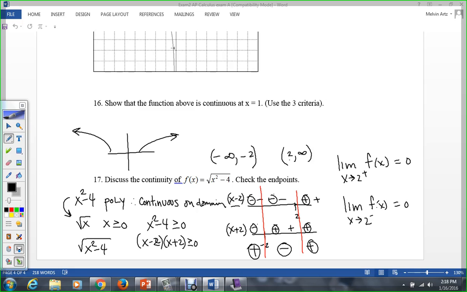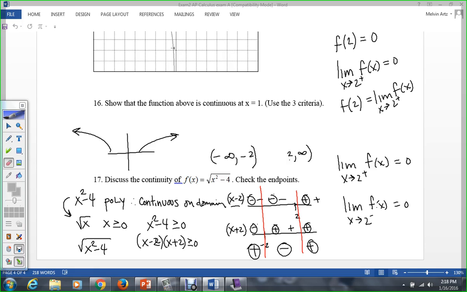So if I wanted to show it was continuous at 2, I would first of all show f of 2 equals 0, the limit of f of x as x approaches 2 from the right equals 0, and f of 2 does equal the limit of f of x as x approaches 2 from the right. Therefore, I can state now that this is continuous on the closed interval. And I would do the same thing with -2, and then after I showed it was continuous at -2, I would then say, yes, we are continuous on those intervals.